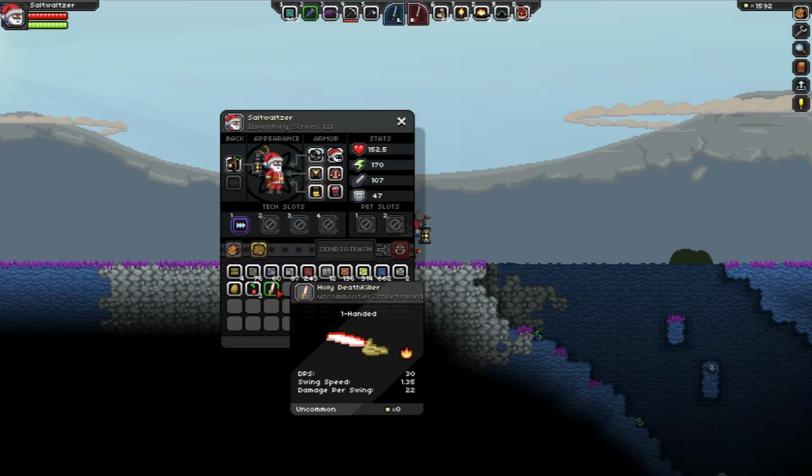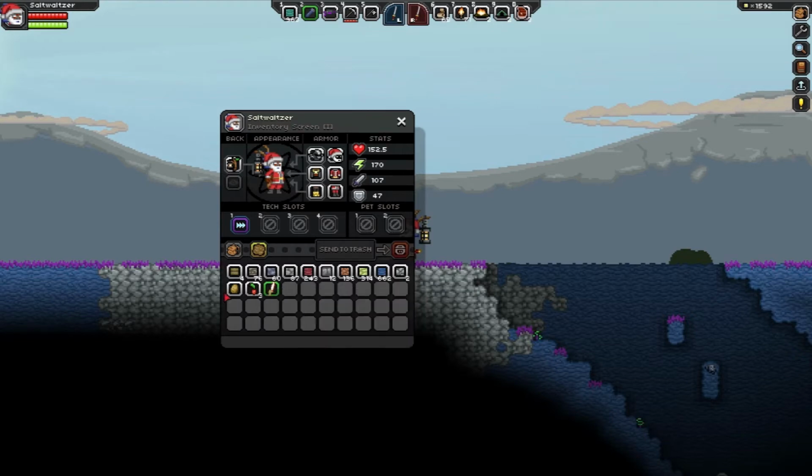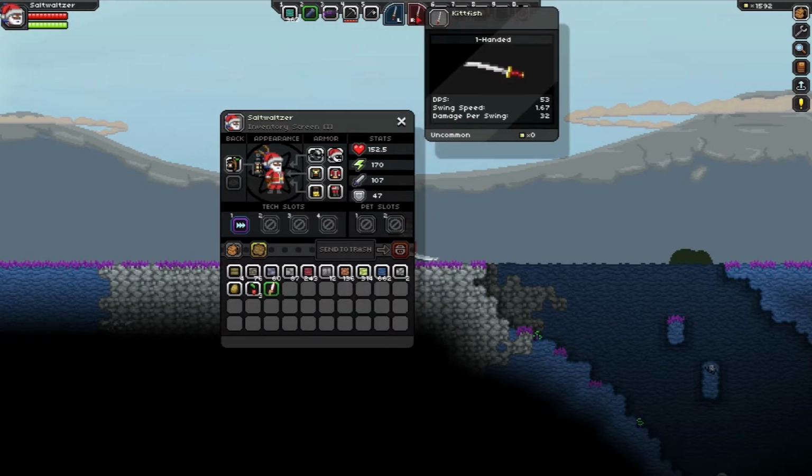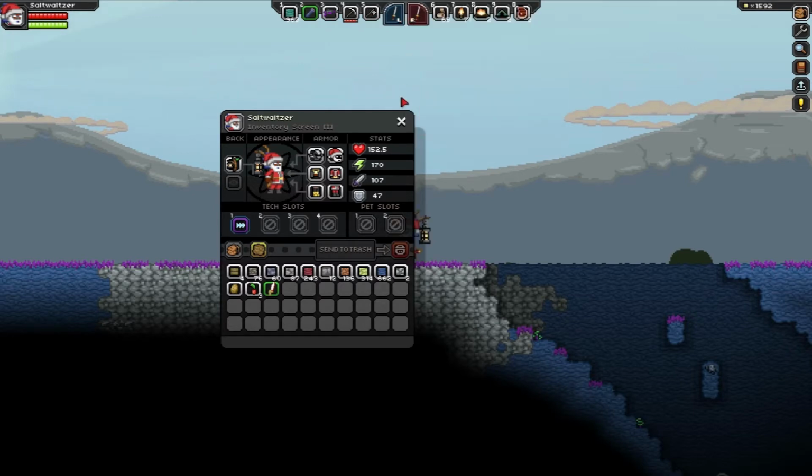This was what I got, the Holy Death Killer. Holy Death Killer Batman, off of the mini-boss in this world. But it's not that great. I mean, each of these does 53.